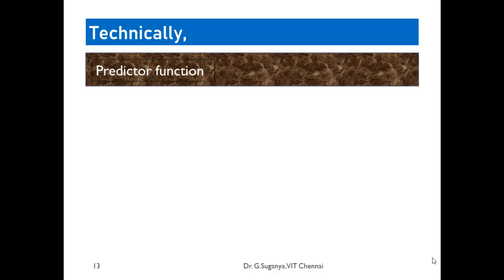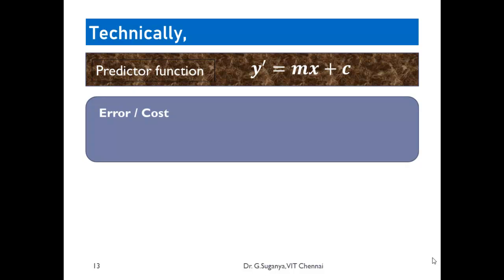Now, what is the predictor function? Y is equal to mx plus c. Y dash I have written because it is the predicted output, right? The cost will be calculated by using the mean square error, y dash minus y, that is predicted value minus actual value, the whole squared. We have to sum up for all the attributes that we have, take its mean, and when I expand y dash of i, it will go like this, right? I have just substituted the value of y dash, which is mx plus c, in this equation.